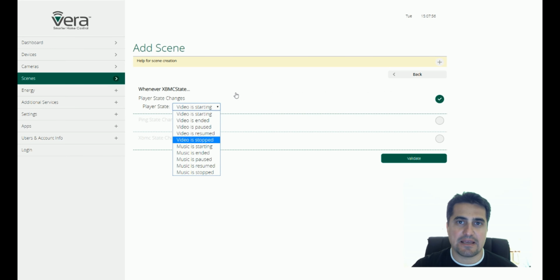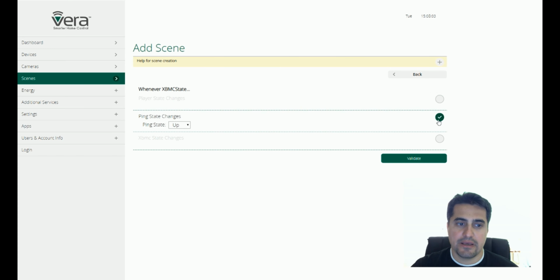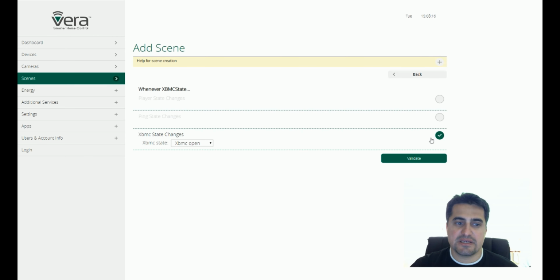We can have the same situations for music. In ping state changes, we can have scenes based on whether Kodi is up or down. In XBMC state changes, we can have scenes triggered by XBMC open, menu home, menu program, and others.